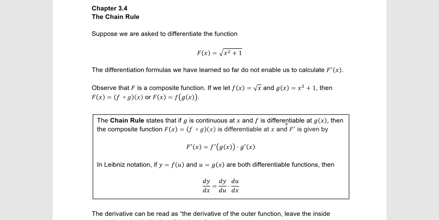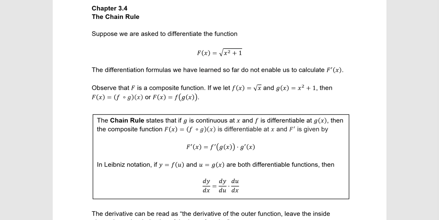In this section, we're going to be going over another differentiation rule called the chain rule. So let's say that we are asked to take the derivative of this function right here, f of x equals the square root of x squared plus 1. The formulas that we have so far for taking derivatives, power rule, product rule, quotient rule, do not let us take the derivative of this function. So this is where the chain rule is going to come into play.